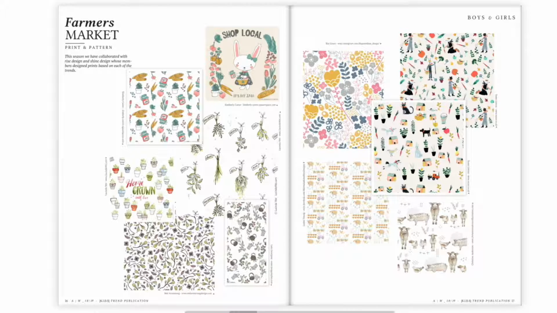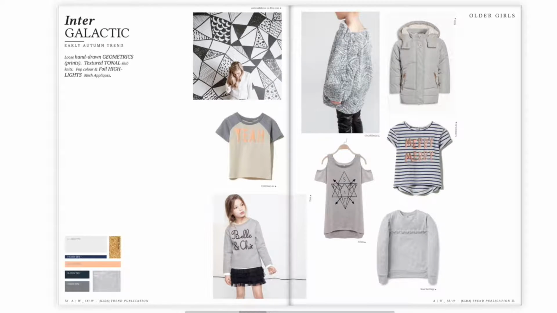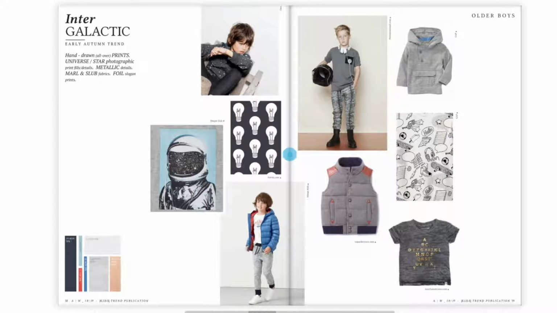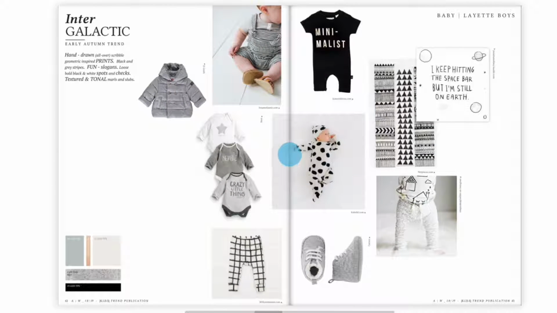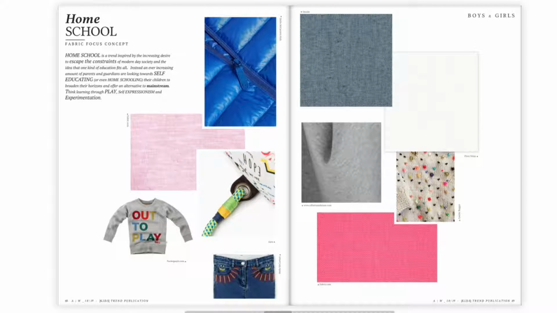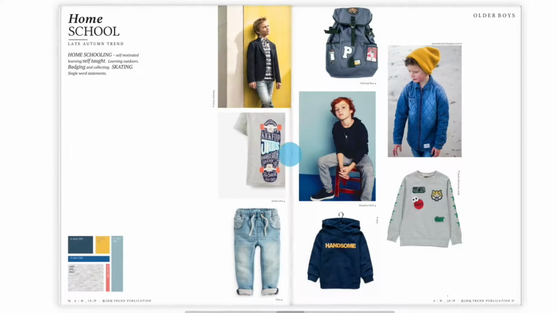And then at the back of each trend I have a print and graphics page. Again, starting the trends with a title page, a fabric page, and again each of the trends split up into boys and girls and into the two age categories. You can see there's a consistency here. All the colour palettes and titles are within the same place. The same fonts are used throughout. I don't suddenly change the font. The title pages all look the same. And although there's different information throughout, I've used the same method of presentation throughout. This keeps it really, really consistent.